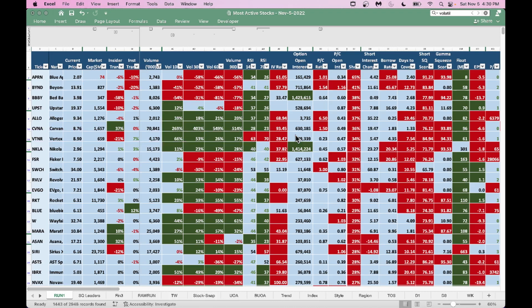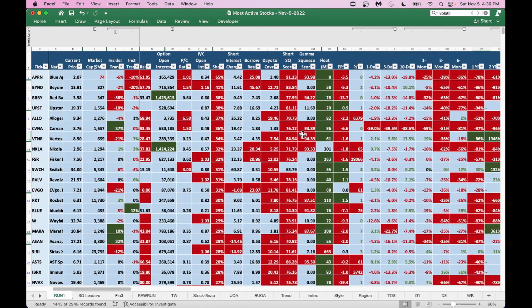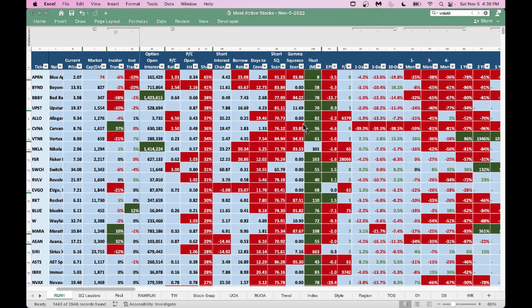And as you look through here, we can go further to the right and look at what's going on here. Look, the stock is doing well, VTNR. Look at the performance here, 1 day, 5 day, 10 day, even 1 month is doing very well. So it gives you an idea the stock is gaining strength. At the same time, look, short interest is 32, and short interest is also becoming higher. It's increasing, as you can see here.